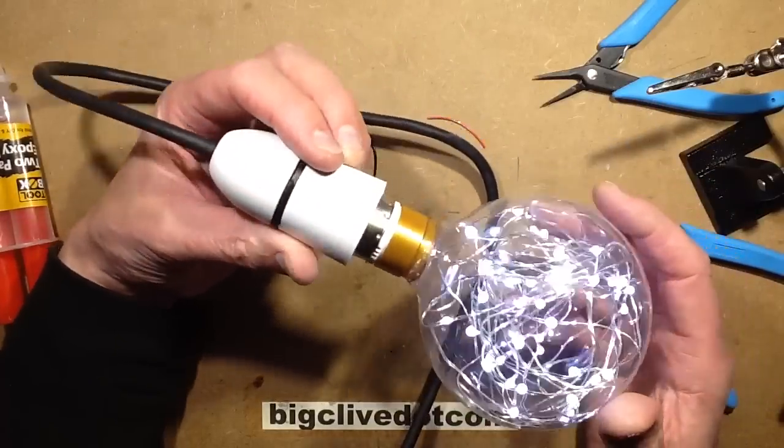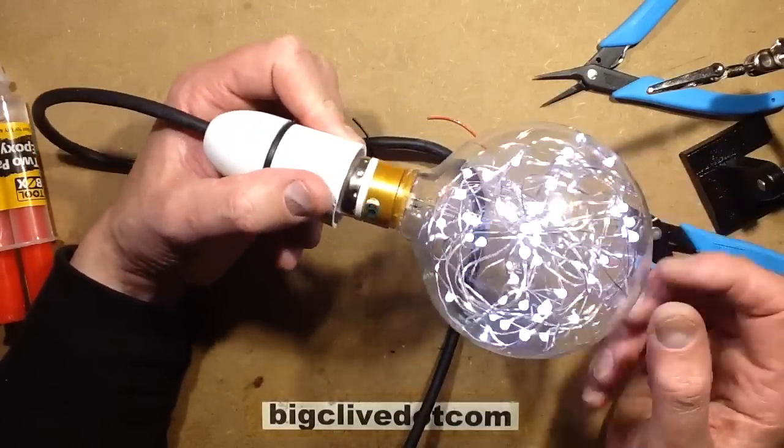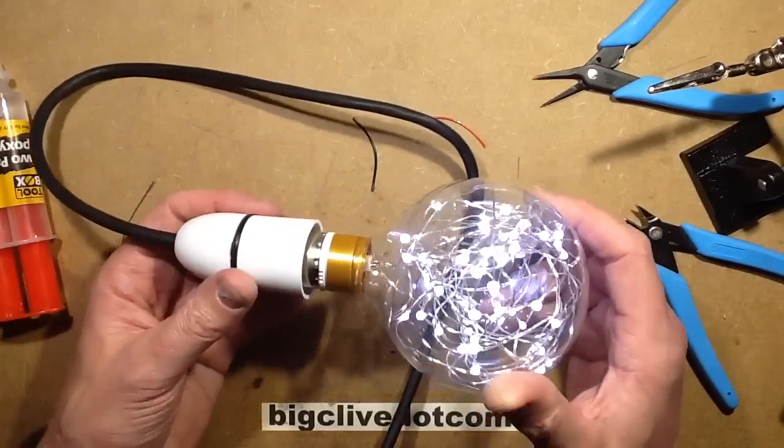But they're sort of relatively hackable, but to be honest, they're nice in their own, you know, just in their original format. They're just a really attractive lamp. Very smart indeed.